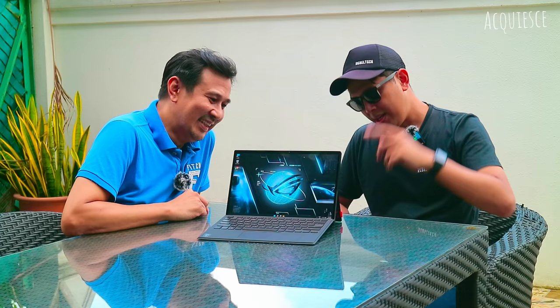I'm still going to say that ASUS ROG G750J. But again, this is neat, ASUS. This is neat. And I'm definitely going to be checking this M2 SSD.